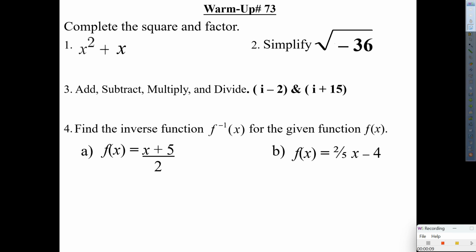Warm-up number 73 is on the screen. Shouldn't take you long. By now, we should be experts at all these four, yes? Yes, Mr. Q. All right, good. Today, we're moving on because I want to finish this section on quadratic equations so that we can move on now to the more funner portion. Yes, funner, that's my word. Let's go. See how you do with that. Use some time, and then from there, get a Cornell note going, please. Check with the neighbors, see where they're at so far, and then let's get this show on the road.